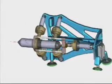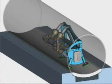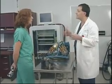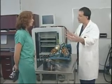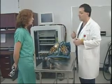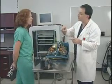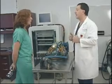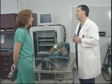Exactly. The robot goes together with the patient inside the MRI scanner. You acquire the images, and then you can control the robot based on the images, not under direct vision, but based on that 3D reconstructed space of the patient. In doing so, you can place a needle very precisely at the point that you select in the MRI image. So you can take precise needle biopsies, or you can deliver therapy at that location, needle therapies.